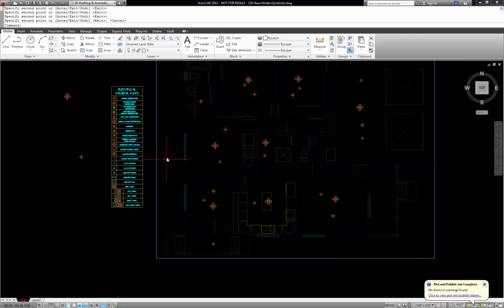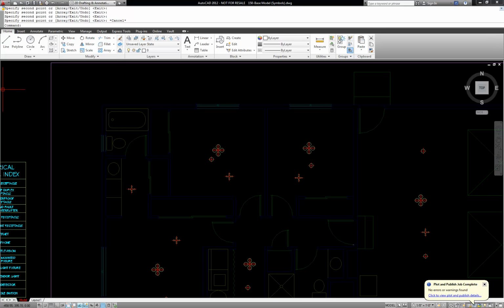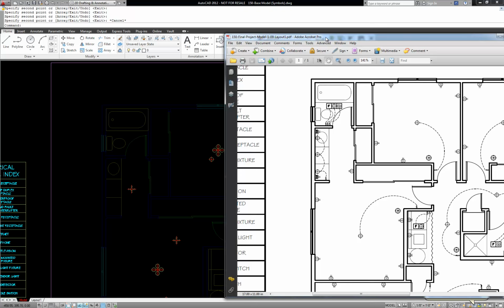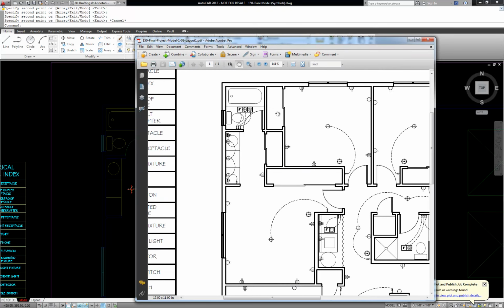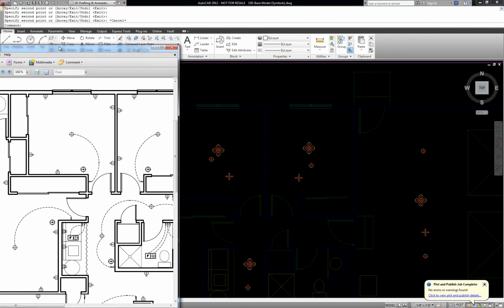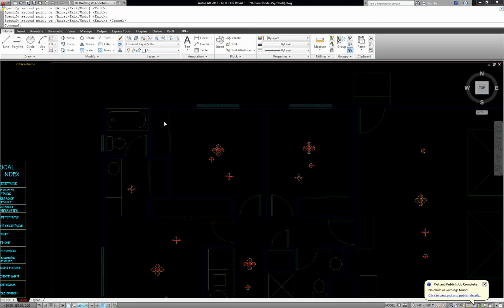So I'm going to work up in this upper corner, and so I'm going to drag this over, and so you can see this. There it is. That's what I'm going to work. I'm going to be working in this corner right up here. I'm going to do the same thing that I see on the page there.